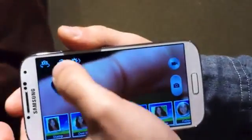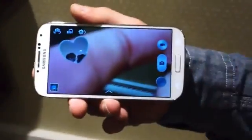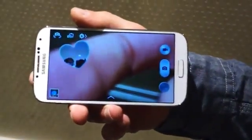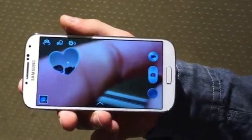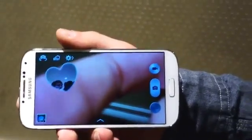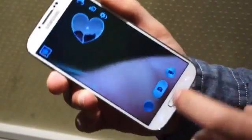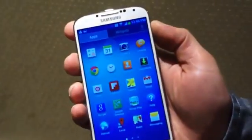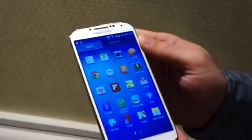A few other notable things that come in the camera portion are cinema shot, which will allow you to use a burst mode basically, and another notable thing that the camera software includes is drama shot, which will use burst mode basically to create an animated GIF for you. There will also be something that they're calling sound and shot, which will take a still photo and do up to 9 seconds of audio.